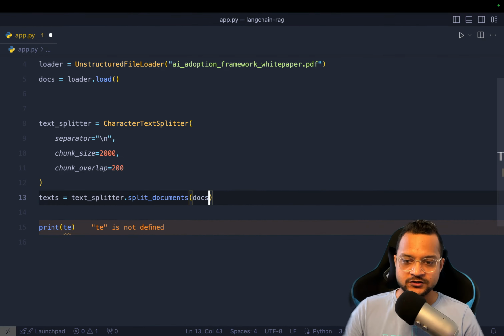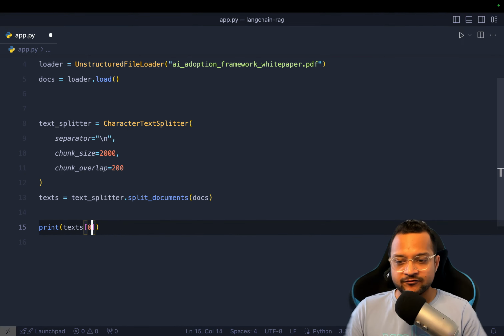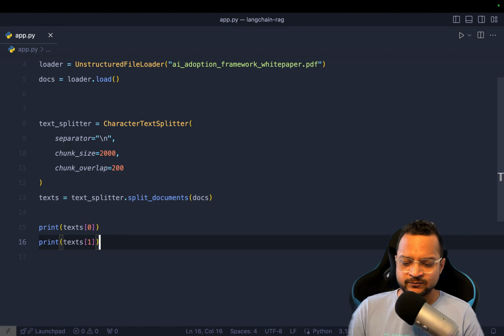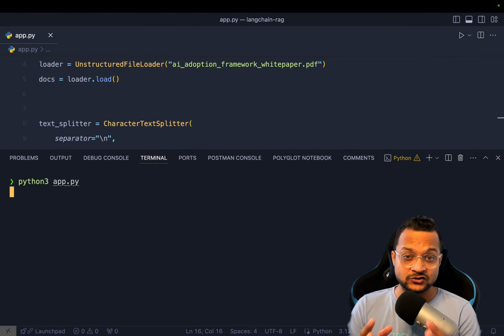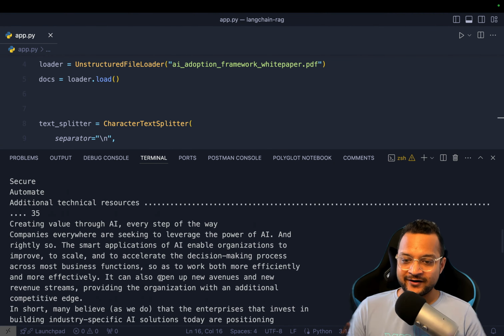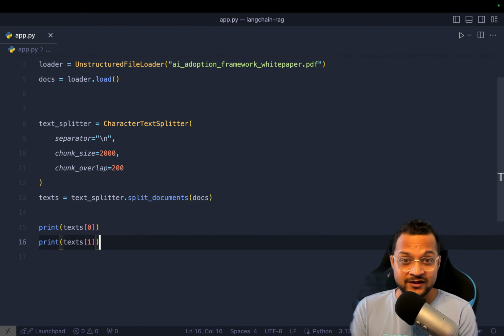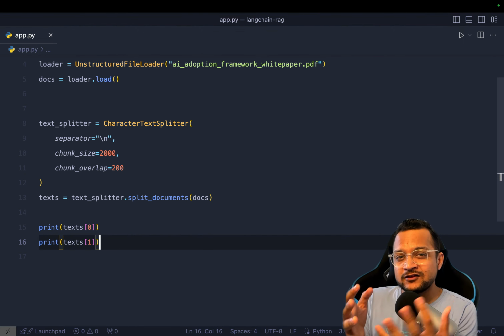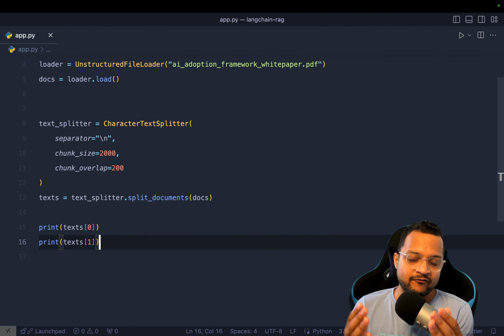So here we got it. And finally we say, from this splitting, give me the first splitting and also the second splitting, with the index of 0 and 1. Once done, let's run this file and see that the chunking will be here on our console. Yes, you can see these two chunks are here. So this is how we chunk our data, but we need to move forward and use this chunking with the embedding to store into our vector database.